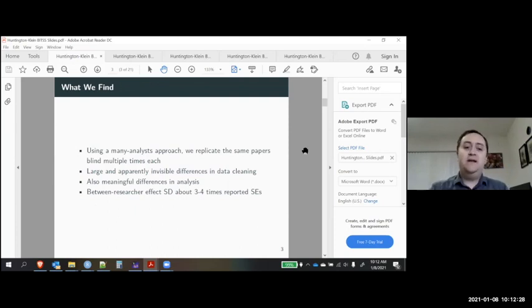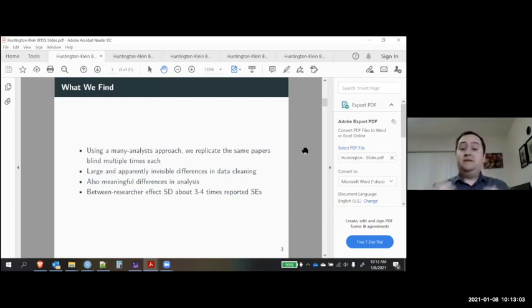You might have seen many analyst approaches in some other fields. There's one in neuroscience with Colin Kammerer on it. There's one in political science by Silberzahn. There's some other stuff outside of academia entirely. But what we're doing is we're taking a small number of studies and we're replicating them many times each. Okay, that's the idea here. So we're not going to take a bunch of studies and try to see how replicable all of them are. We're going for a small number of studies, but multiple replications of each of them.